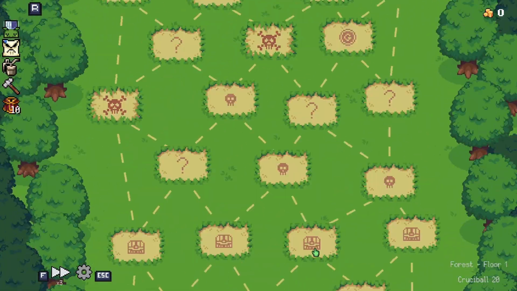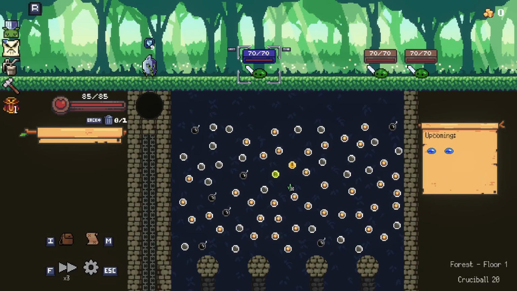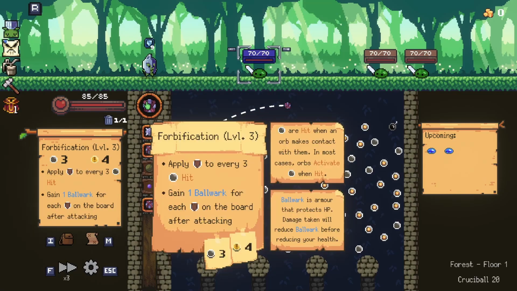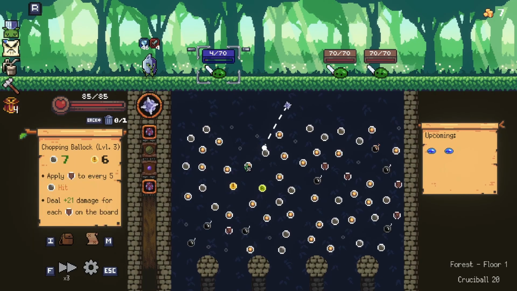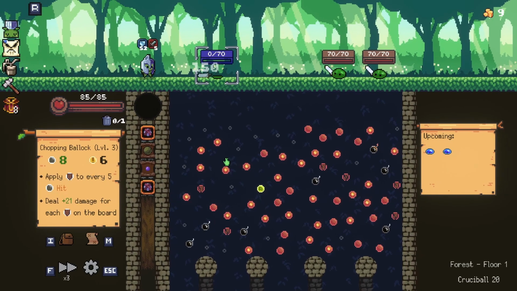Like Training Tablet. Training Tablet is a very decent passive for giving you a win condition against Demon, and I just want to make sure I'm set up for that because I don't want this run to end when I get to Demon. But the one thing I'm trying out is, you can actually start off with level 3 orbs in your deck now. And that sounds like a fun thing to try out, so I'm trying it out.